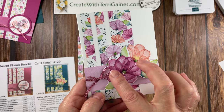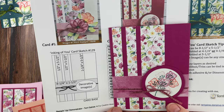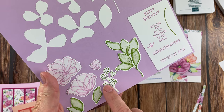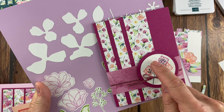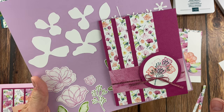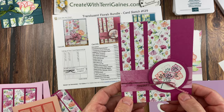For this card sample, I used circles to cut out those images. I stamped the greenery image first, then stamped the floral images on top of that, and punched it out with a circle. I took this little floral image, stamped right over those, and then stamped another flower on scratch paper, cut that out, and have it attached to the top. That's how I did this sample — stamps, paper, and ink along with punches.